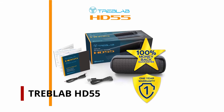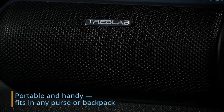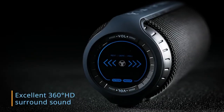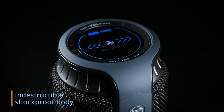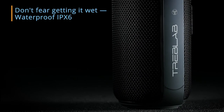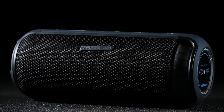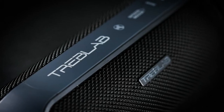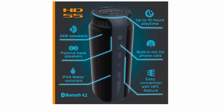Number 2: Treblab HD55. Another deluxe model with good audio and ace manufacturing. It has a neat cylindrical form shape that makes it suitable for cyclists, able to be placed in a cup holder or bottle holder. It houses dynamically balanced dual 12-watt drivers and double-bass radiators for combating wave-canceling reverberations, producing true high-definition audio with deep bass and clear trebles. It has an indoor and outdoor sound mode which boosts the highs for wider dispersion. It comes with an IPX4 certification for weather resistance, pairs easily, and provides a secure link as well as auxiliary connections. It has an integrated microphone for voice commands and hands-free calls. The battery provides about 10 hours of use.